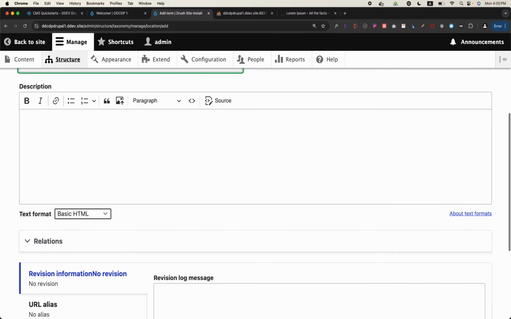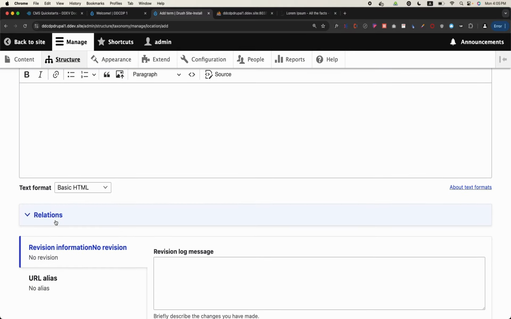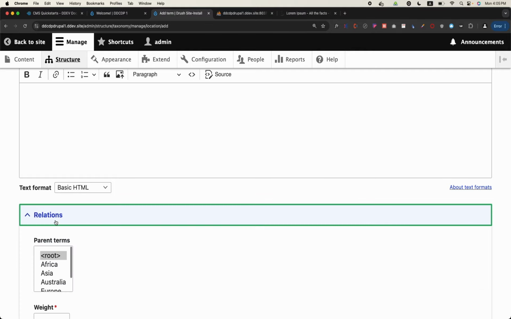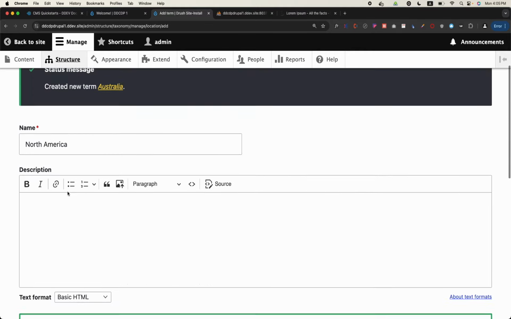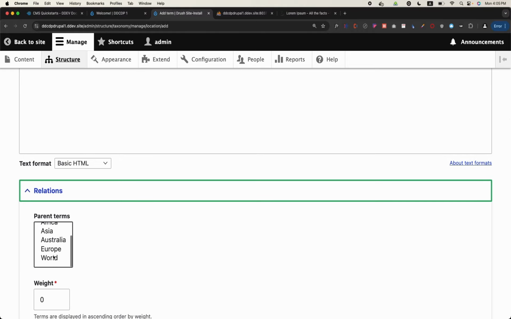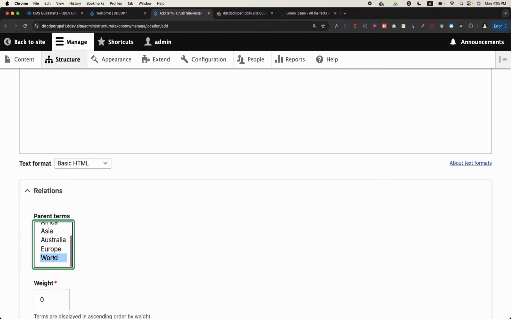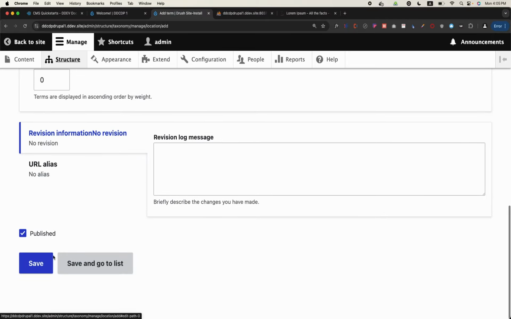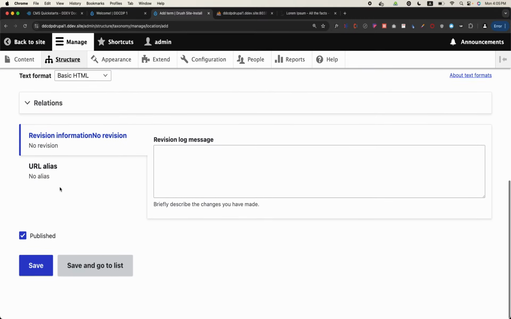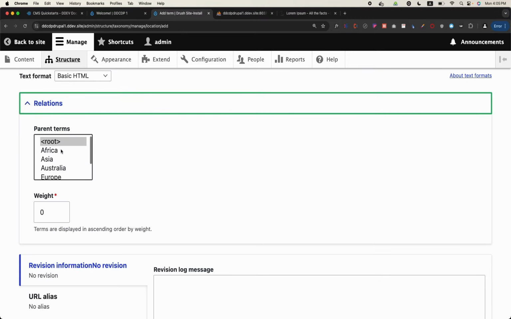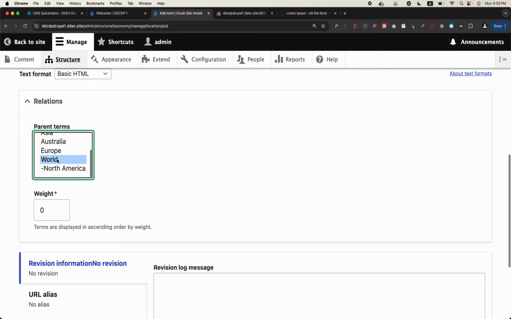Okay, here the relation field, I was skipping it in the first few. So here you can choose where this should be under. So North America should be under world, because top level is going to be the world. Save. And South America. It's also going to be inside the world.